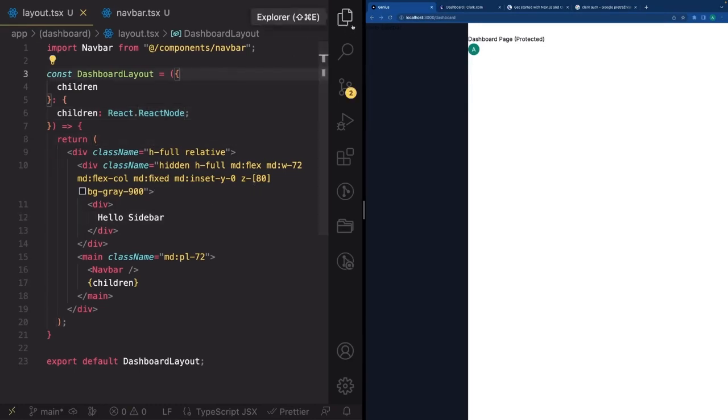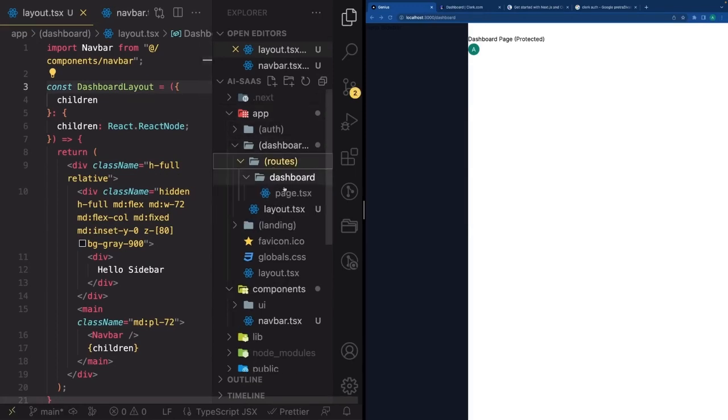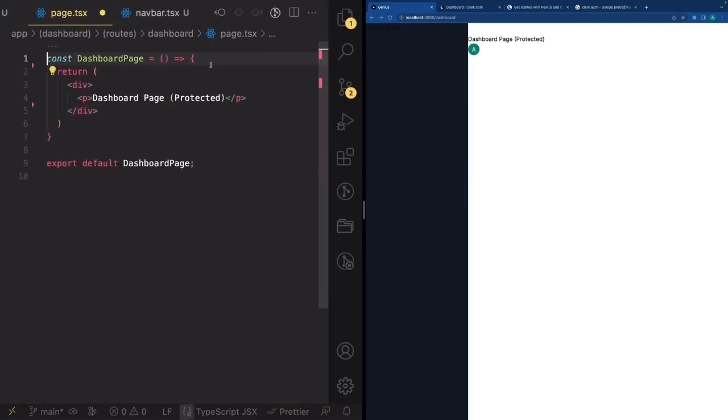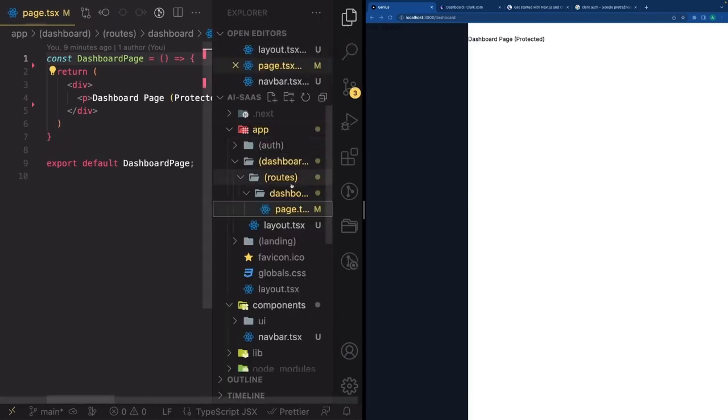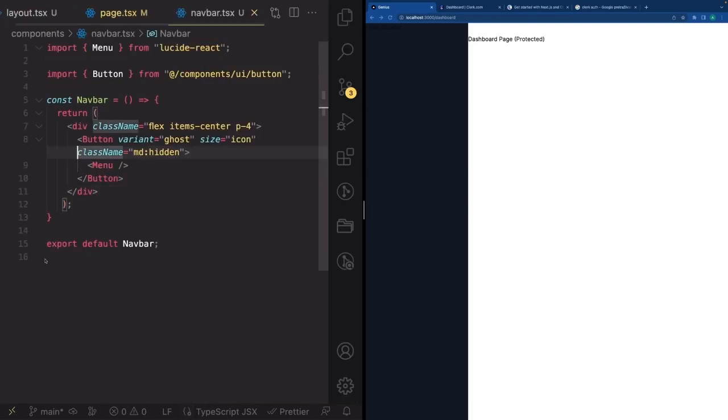Great. Now I just want to quickly clean up my dashboard route. So go into the dashboard folder, into routes, dashboard page.tsx, and remove this user button and remove the import. So a very clean dashboard page like that. Now we can go back into our components, inside navbar.tsx, and we're going to add that user button here instead.